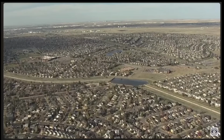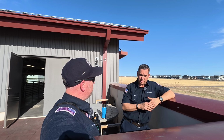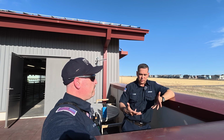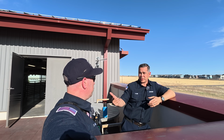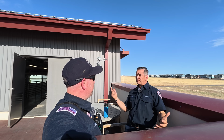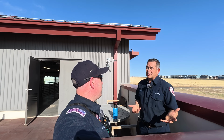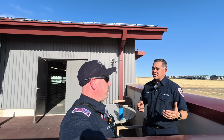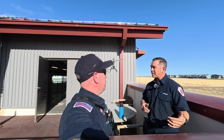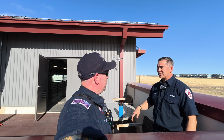"In a couple decades, this city is projected to be the largest city in this state by land mass and population, and we need to keep up with that. We're really excited about the communities that are starting to go in around us, because like I mentioned earlier in our conversation, we're now a community firehouse, which means trick-or-treaters and kids riding their bikes through our back parking lot, and they stop and they see what we're doing, and now we can talk to them. Ultimately that's what the firehouse has always been about, right? A focal point of the community where anybody can stop, they can ask questions, the doors are open, come on in. The kids get tours, whatever."